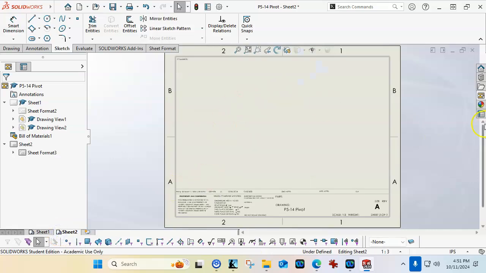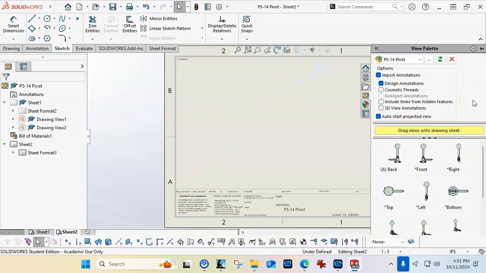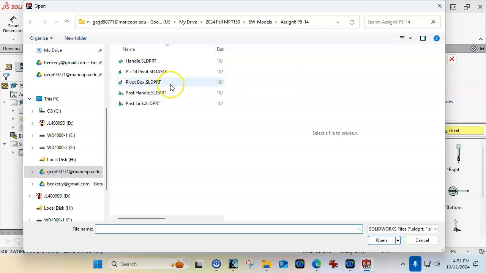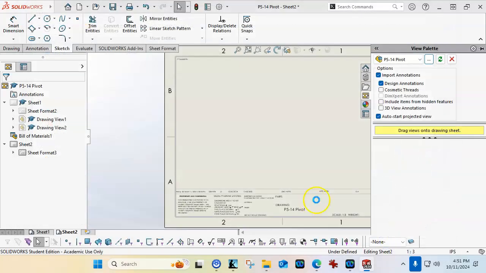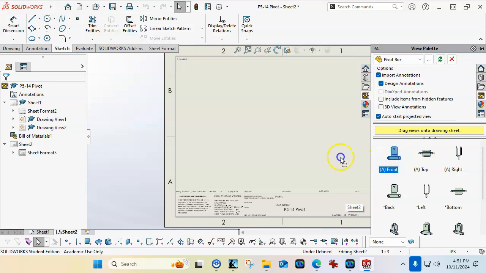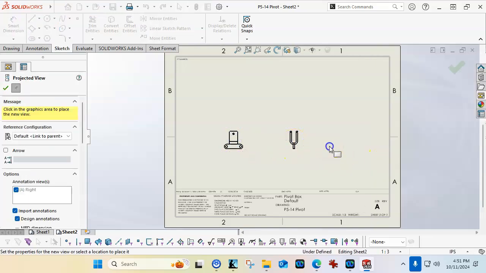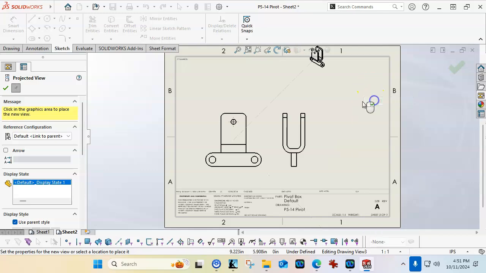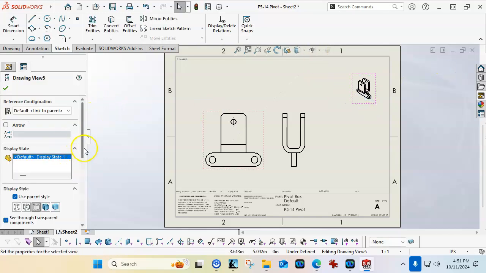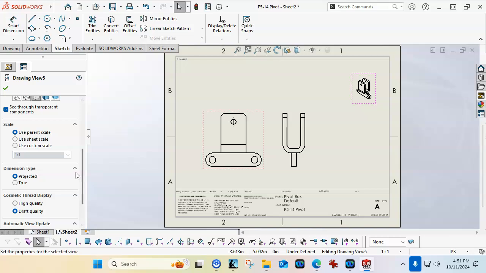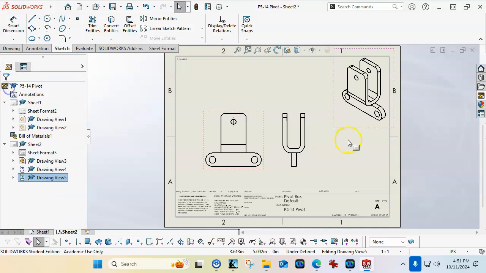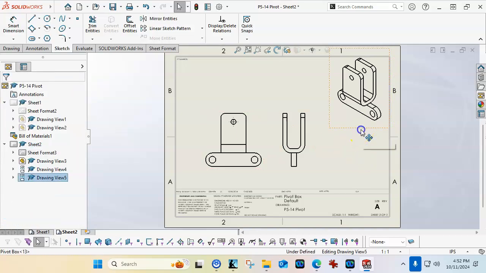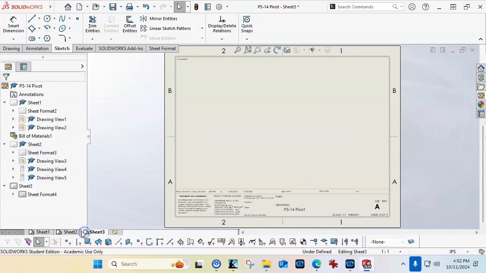Let's go ahead and we'll start picking out our views. And whatever way you're most comfortable with setting these up, but I like to go through and set the views and figure out what it is I need, and then come back after the fact and start to do the dimensions. So, oh, that one must have been stuck in the sheet view before I changed it. So that one went to parent scale. Now let's just switch it over to the sheet scale. So it looks pretty good.